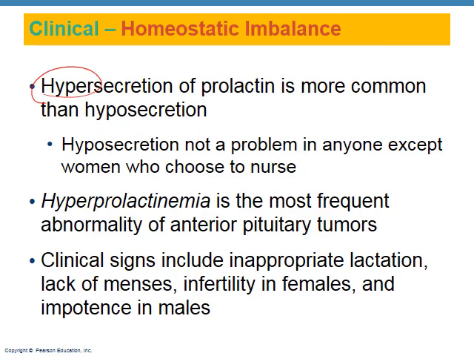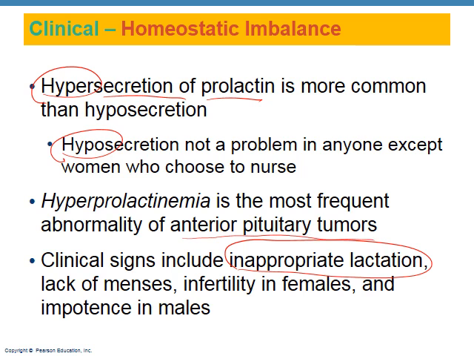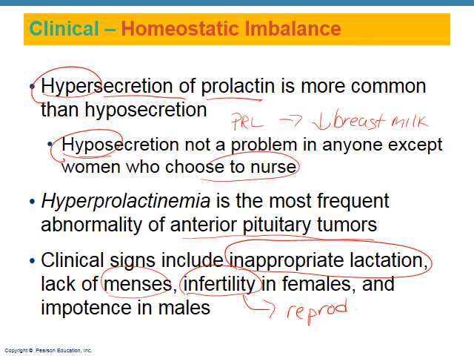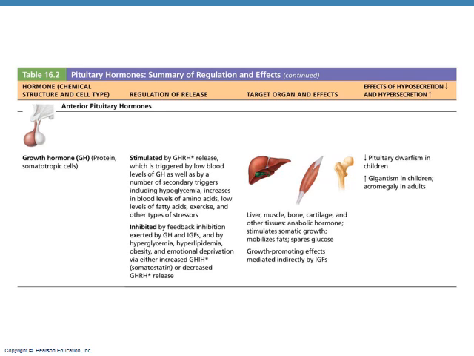So hypersecretion or hypo. If you have hypersecretion of prolactin, you could have inappropriate lactation, probably due to some sort of tumor that's affecting your anterior pituitary. It can also affect fertility. It can also affect menstruation or menses. So we'll talk more about this when we get to the reproduction chapter. Hyposecretion, if you're not making PRL, that just means you have low or no breast milk. Well, now that's not such a big deal, right? Unless you want to nurse, then it might be a big deal for you, but we always have synthetic breast milk, right? So basically these tables kind of provide a summary.